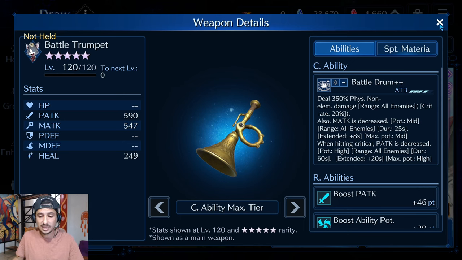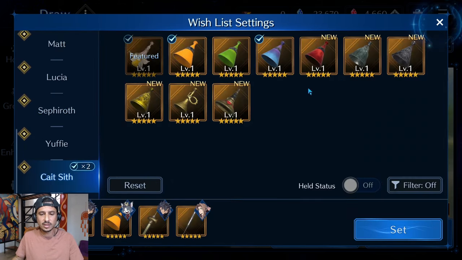It is nice to see this. I kind of wish that, even if this just went to mid at OB10, but they didn't put the critical there, I feel like this weapon would have been really good for him, because a lot of people miss Kuja's Spirit Blade, and this could be one way that people can start to use Cait Sith and fill in those gaps.